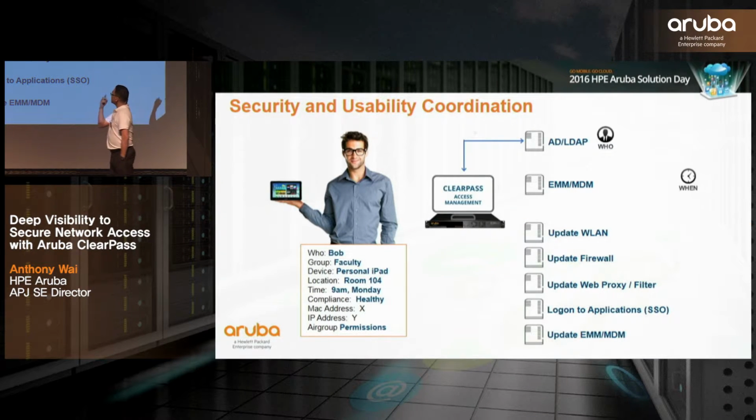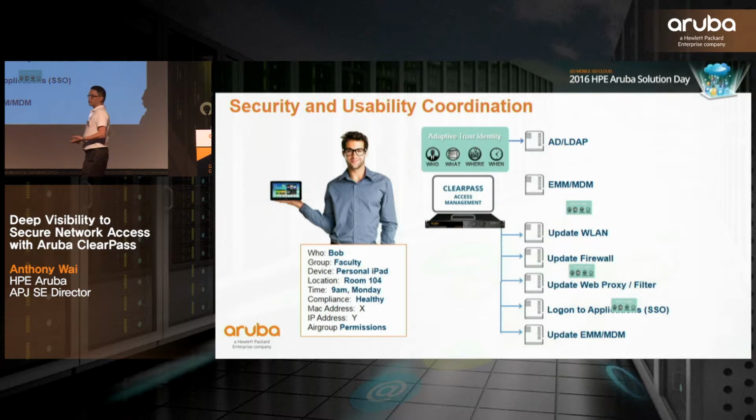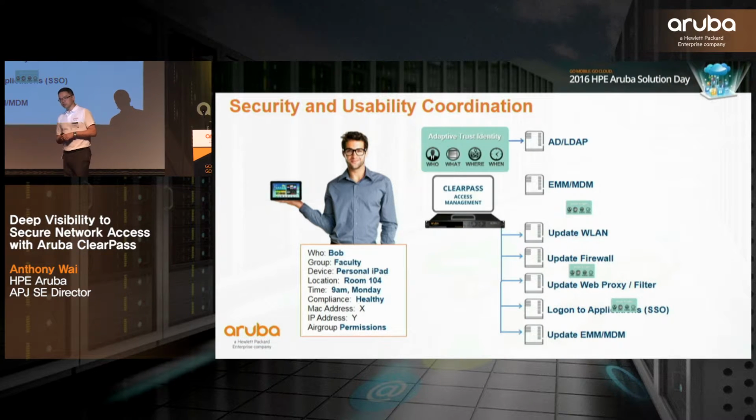So here you can see the animation, right? Through ClearPass Exchange and the API calls going through the different systems, whether it's the firewall or the MDM or the Active Directory, I'm able to answer the 4 W questions, right? So who is actually connecting? What device is being connected? Where is this device connecting? And when is it trying to connect to the network?